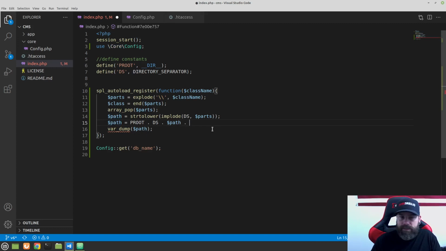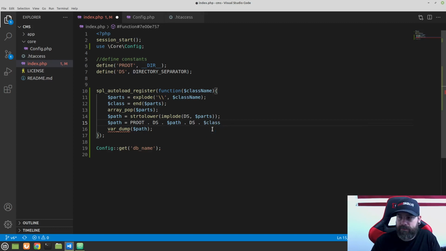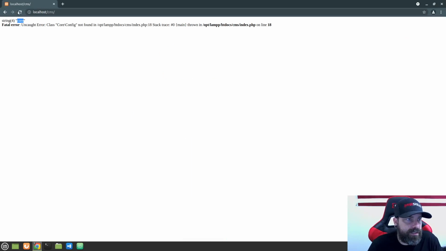Then we're going to concatenate on another directory separator, and then we're going to concatenate on the class name that we pulled out of it earlier. And then the last thing is these are all going to be PHP files, so we're going to concatenate on a .php at the end of that. So now if we var_dump this, what we have is a full path to that class name.